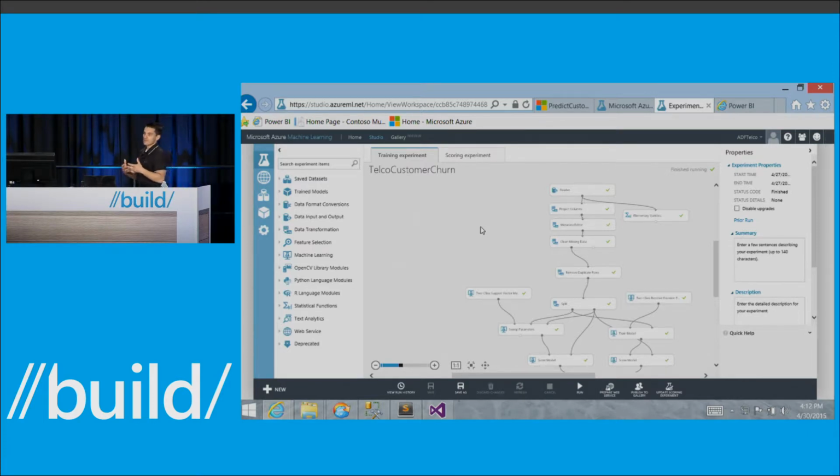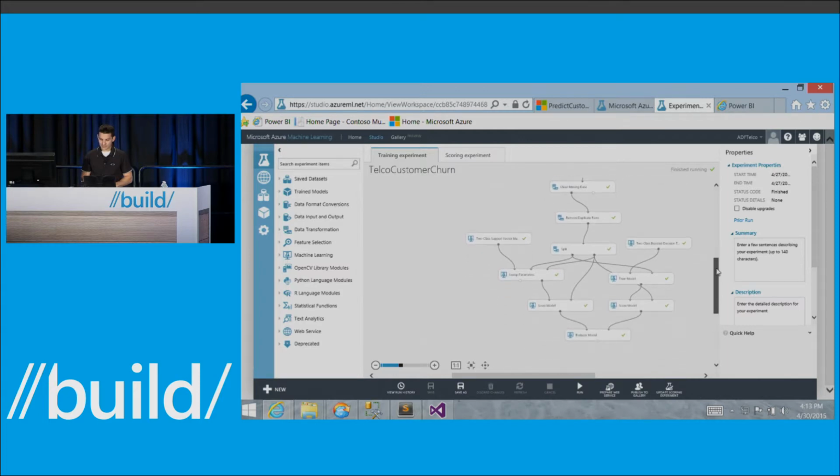This is a model that's been built and trained based on telco usage logs. And so the idea is that you can feed logs through this model, and it will, with pretty good accuracy, determine is this customer likely to cancel their subscription or use less based on the training data that was fed through this model. And the training data is effectively data of logs of customers that actually canceled or used less. And so it used that pattern and that recognition to figure out which customers are likely to churn.